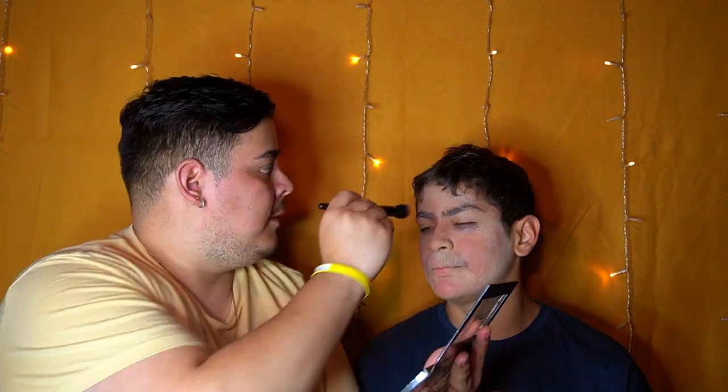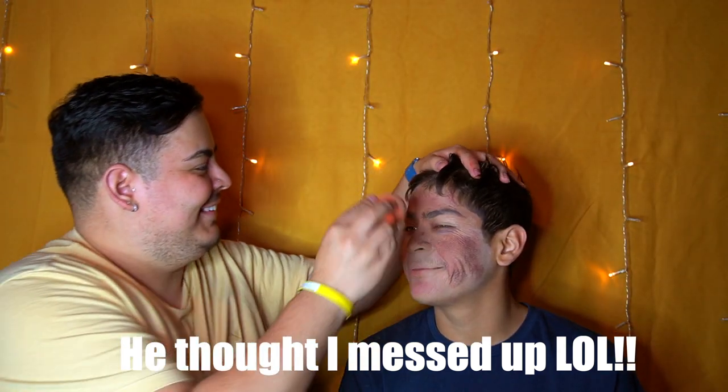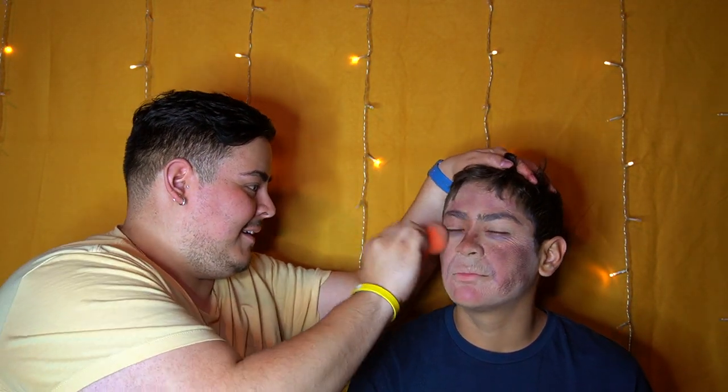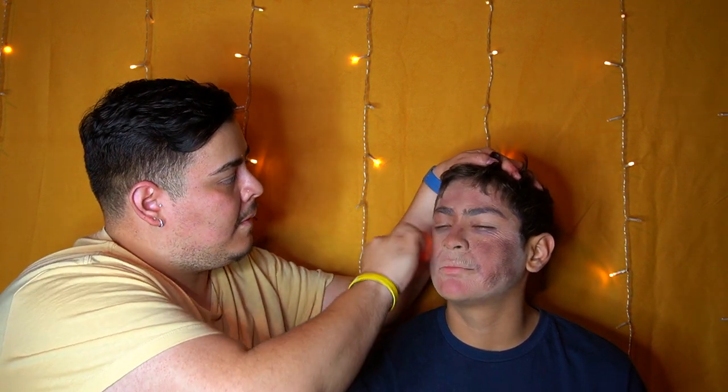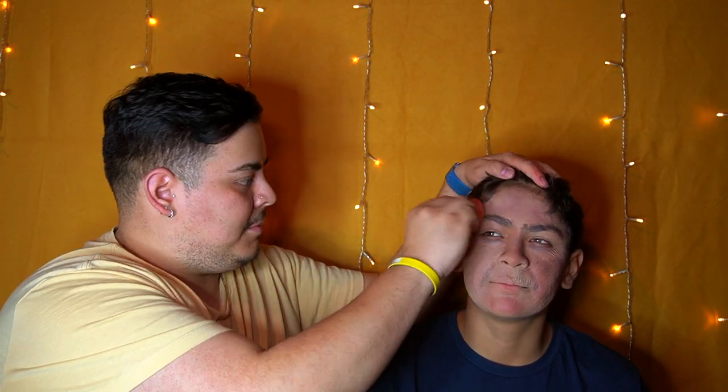So now we're gonna take the excess powder off of his face. All right, so now we're gonna go back to this palette and just add some darker color so he doesn't look so pale. We're just gonna brush it on there. Hold on. So we're just going in with the bright color now to lighten it up a little bit.